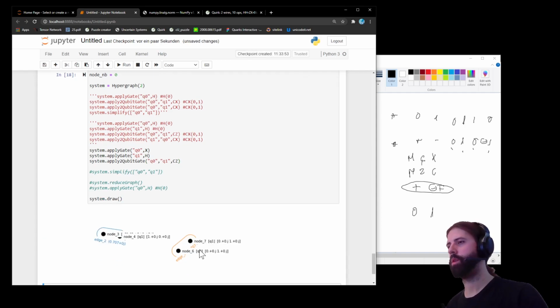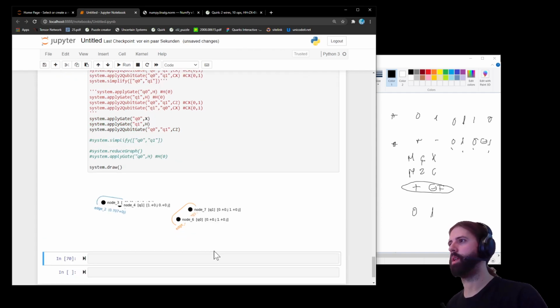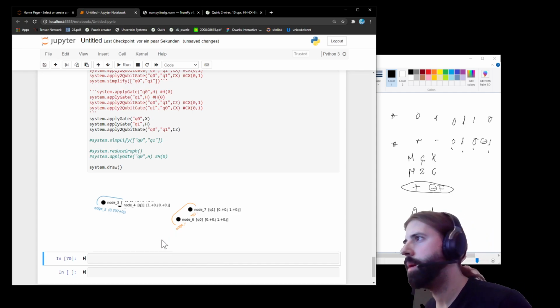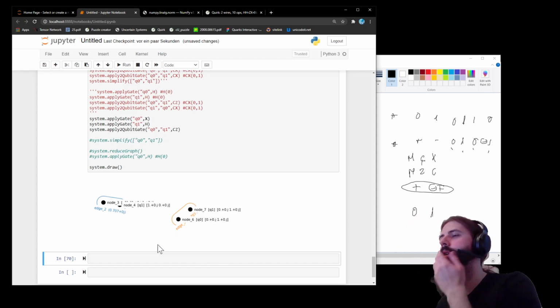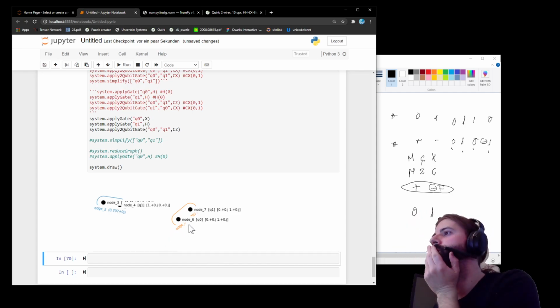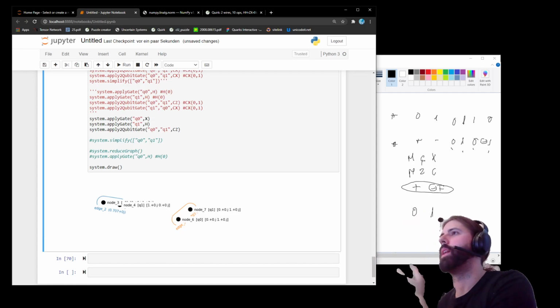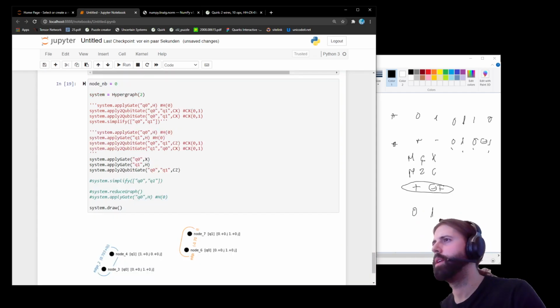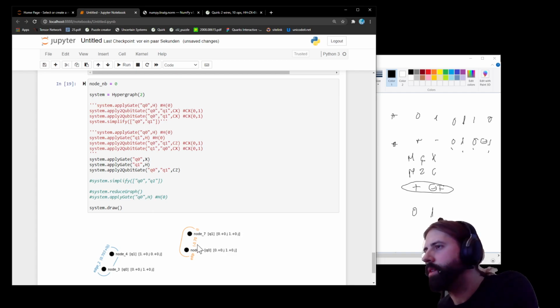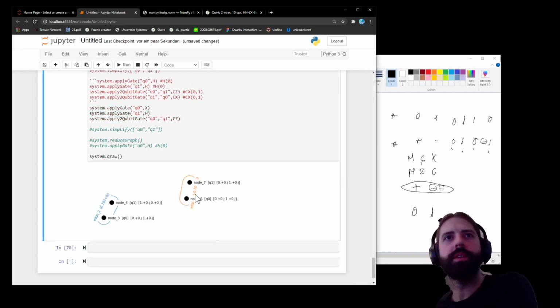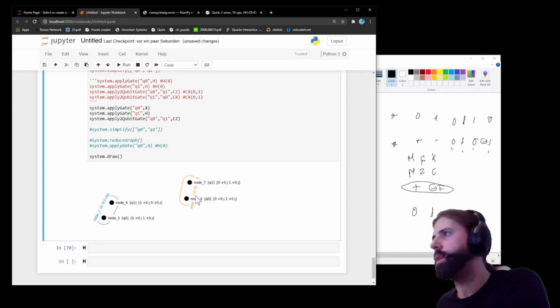Oh, because it hasn't been simplified. Why can I just not see that? Oh yeah, there you see the minus in here, right? I don't know if you can see this. Can you see that in OBS?